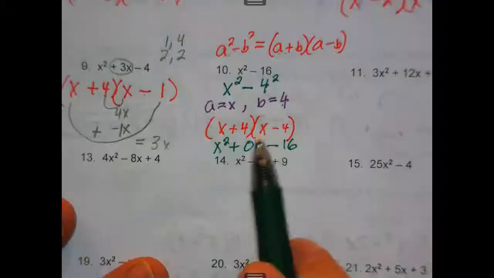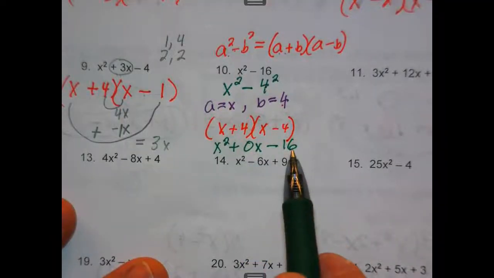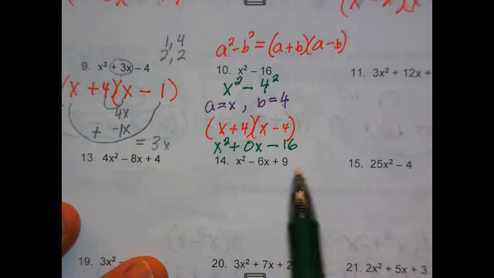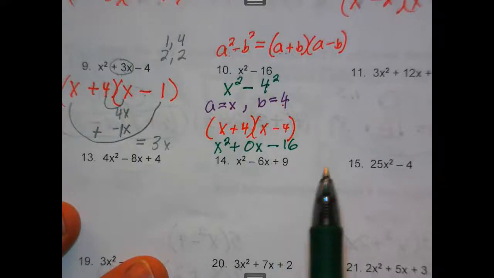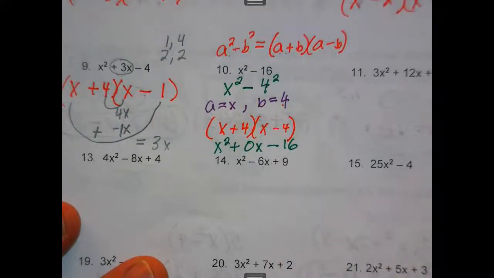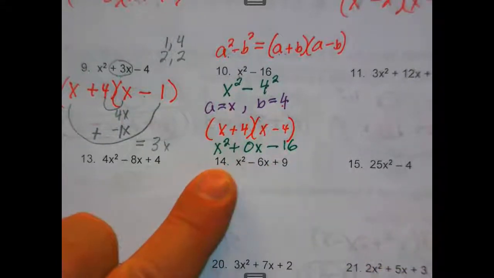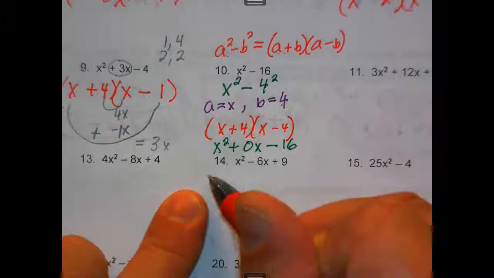You could go ahead and factor it the other way too. Two numbers that multiply to negative 16 and add up to 0 would be 4 and 4, wouldn't it? You see what I'm saying? Am I confusing you now? A little bit? Yeah, see, I should have just stopped. Well, let's do it.